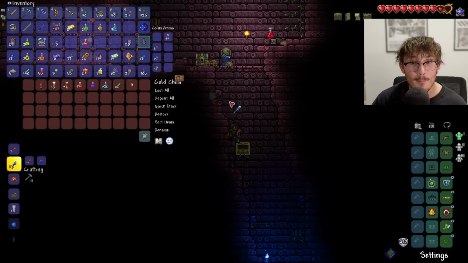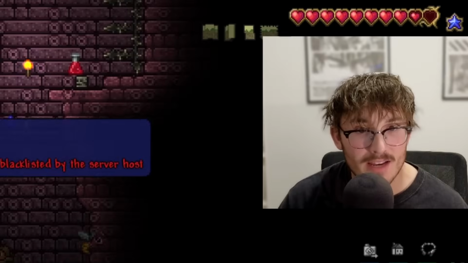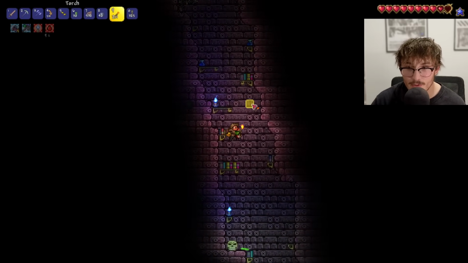172 damage magic missile. We are going to have to get our mana up. I'm not gonna lie, because that's kind of disgusting. Still not like the shadow key that we're looking for, which is a bit of a shame, to be honest. I really thought we'd find it by now.